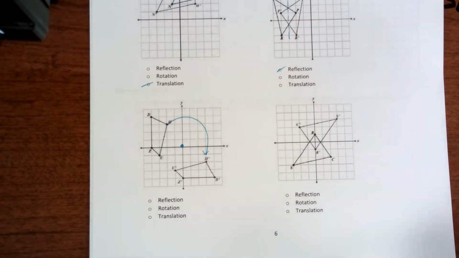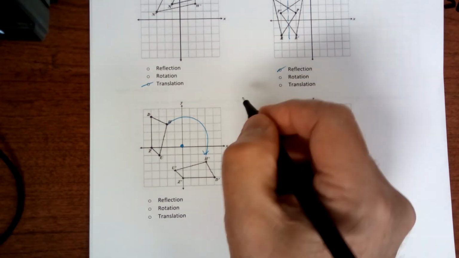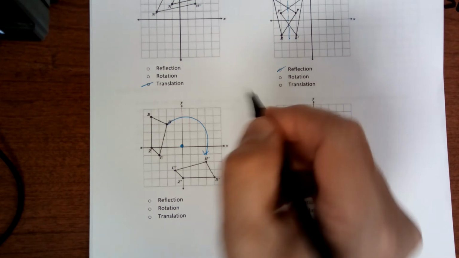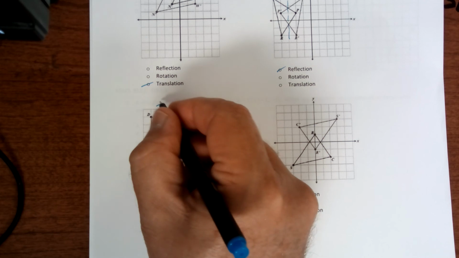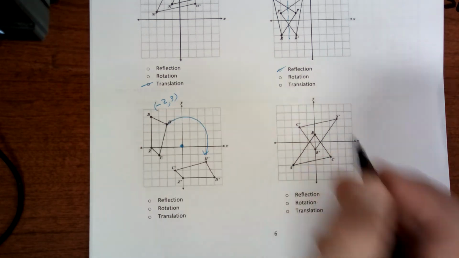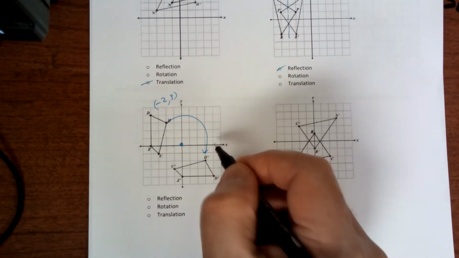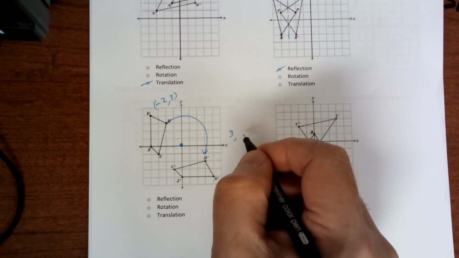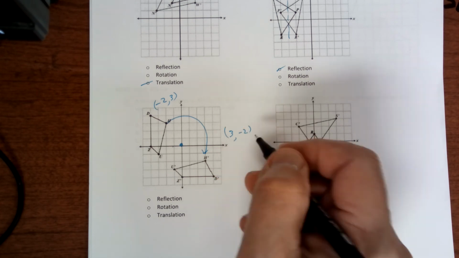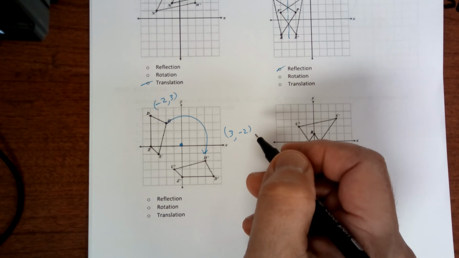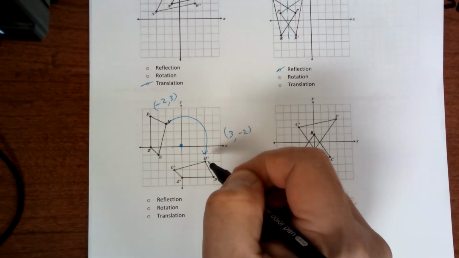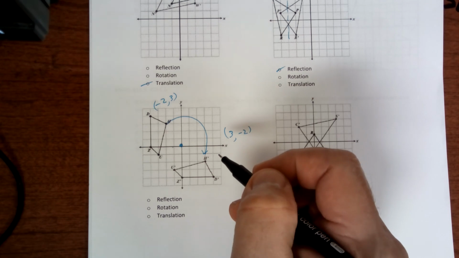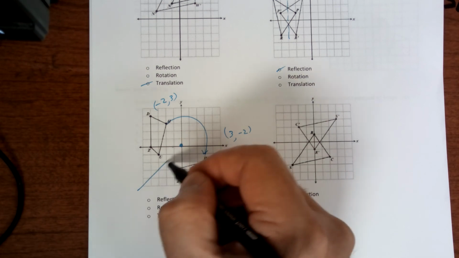Now remember, for a rotation, let's see what happens here just to check it out. So that's a -2, 1, 2, 3. So that's a -2 up 3. This one looks like a +3 and then down 2. Okay, so -2 up 3, and then this one is over 3 but down 2. This one looks like a rotation here, and actually no, they're calling it a reflection.